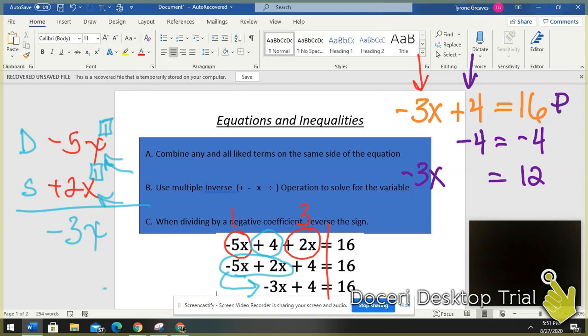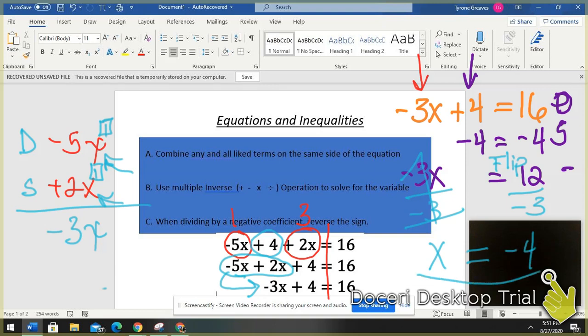Remember, different signs, subtract. Now we have negative 3x equals 4, and we're multiplying by a negative 3. So the opposite of multiplying is dividing by a negative 3, and we do that on both sides. And when we do the math, seeing that we divided by a negative number, the sign will flip. Well, this sign will flip. We'll turn the opposite way, but it's an equal sign. So even if I write it in the opposite way, it is still equal. So the value of x equals negative 4.